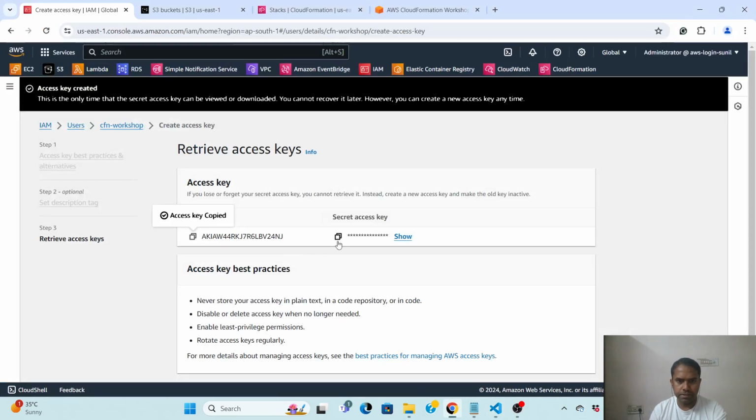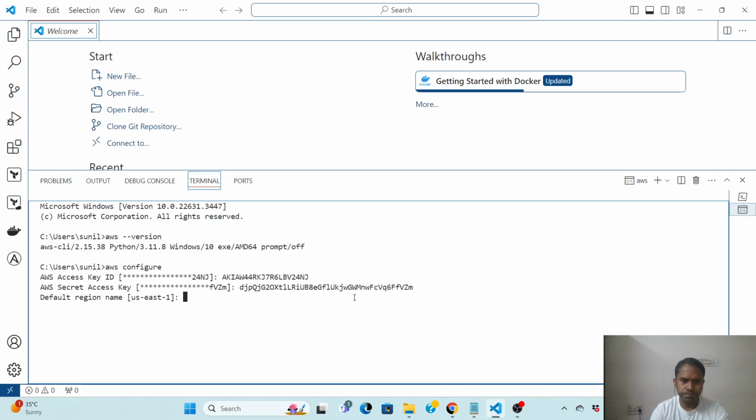And next is the secret access key. Default region name US East 1, yes, so just enter. And default output format JSON, fine, so just enter, and it is done.